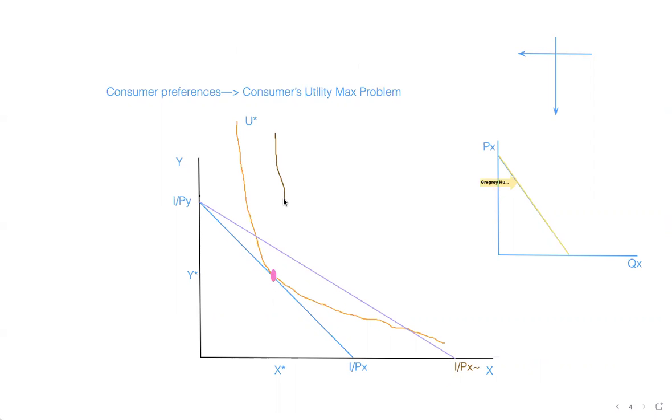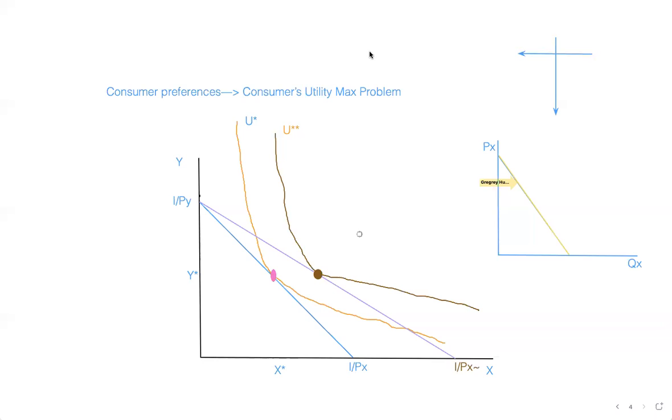There'll be another tangency. And then we'll just call this one U double star. I'll make this consumption bundle orange. Or well, I'll make it brown, that's fine. So the consumer, now we have really, so I guess I'll say this, Andrew.